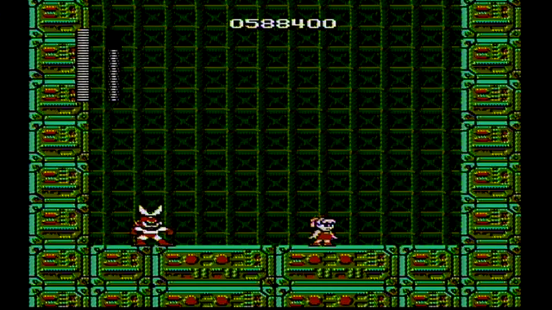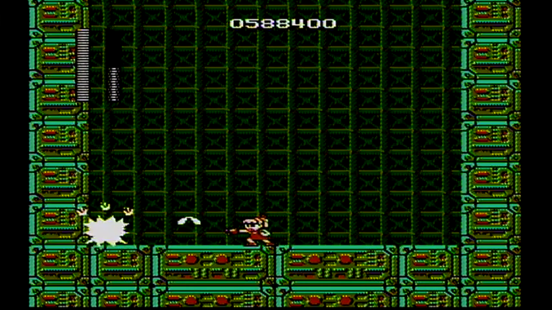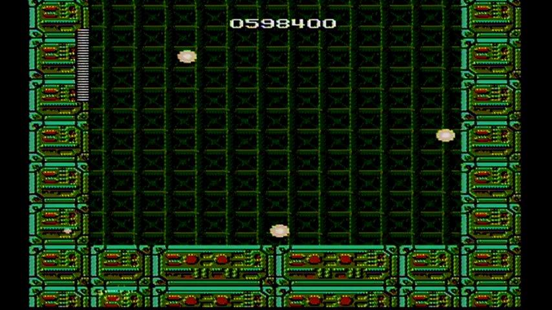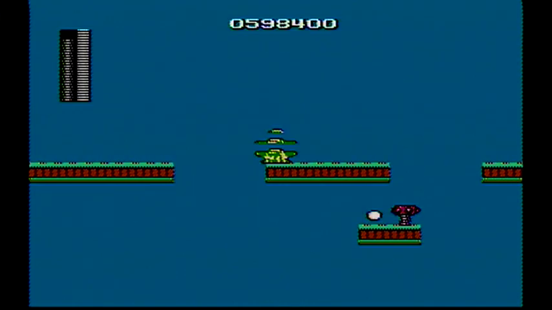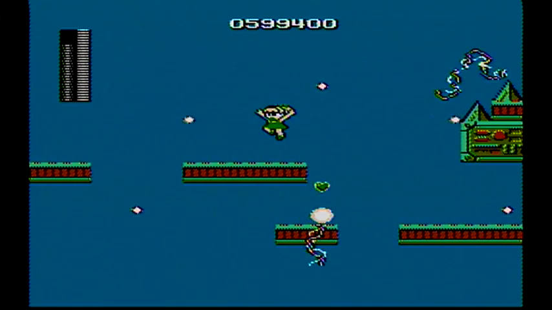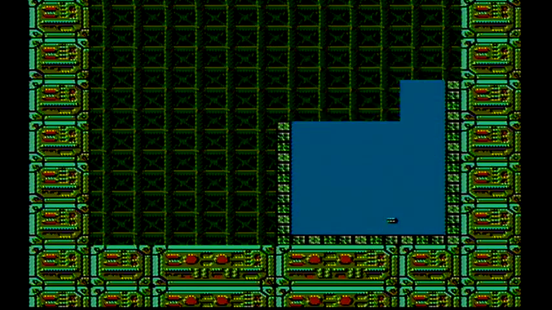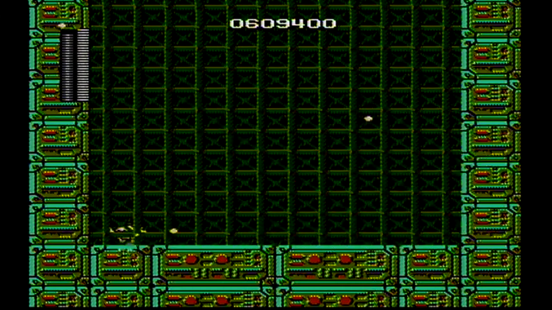Alright, we have Cutman here, which we have no rocks to throw at him, so we have to beat him with the Buster, which is not a problem. Ah, flawless victory. Well, I like Bomb Man's weapon right now. Speaking of the devil. Gotcha. Another flawless victory.